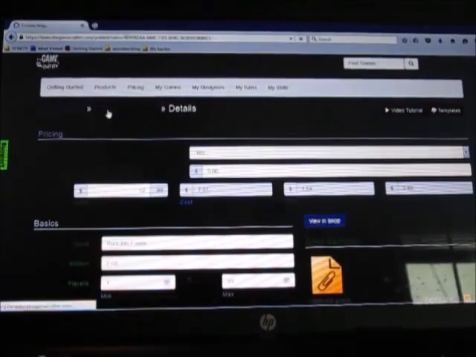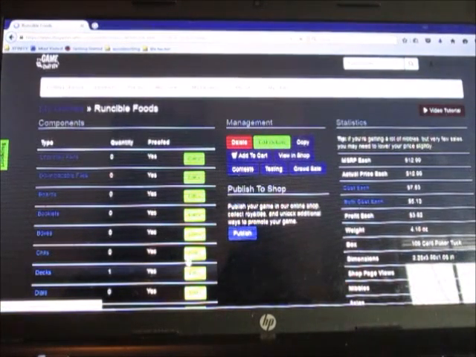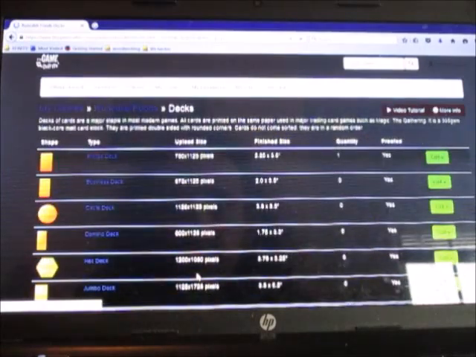And you can click this link here to take you back to the main page for the game. The first thing you'll do when you make a game is take the default game they offer, and you pick your deck or setup that you're going to print.